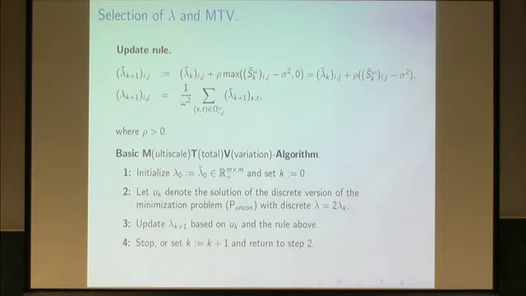You solve the reconstruction problem. You look at the local filters S, you check whether they are above the bound or not. If they're not above the bound, you keep your level of regularization locally. If it's above the bound, you update locally the regularization lambda. And then you repeat this iteration.